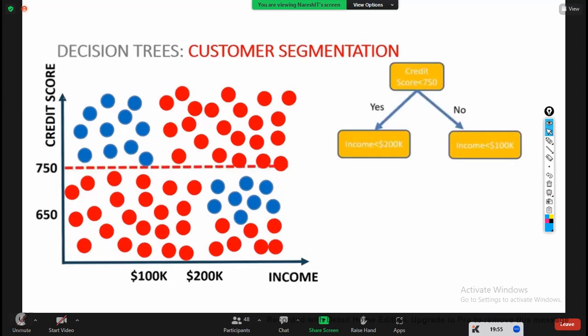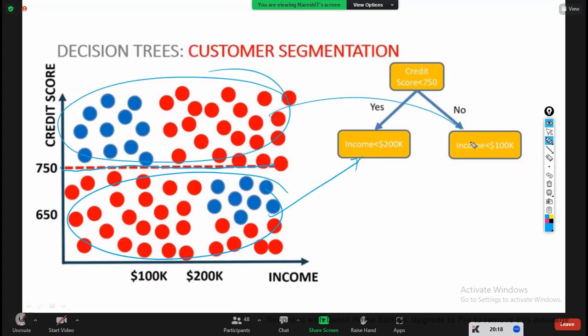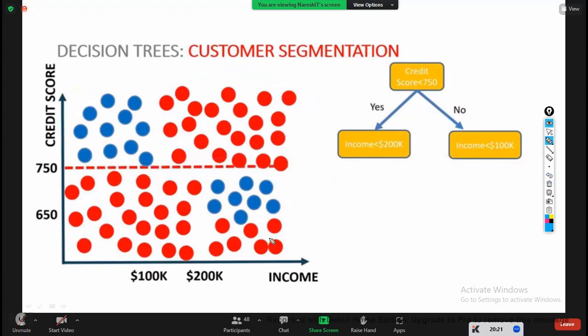Right? Now, what I'm going to do is, once again, I'm going to take a first line, that is credit score less than 750. Credit score less than 750 means this is the line. Less than 750 means this is the below part, and everything comes under this one. Above 750 means everything comes under here. Now, the below part is not having a pure red class. The above part is also not having a pure red class. Means you have to write one more condition. If it is having a pure class, directly write the answer, red or blue or whatever it is. If you're not able to have that, again you have to take one more condition.